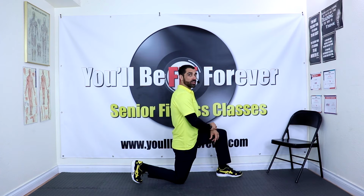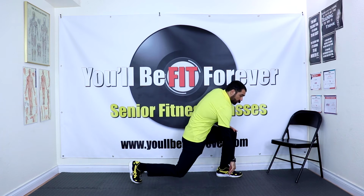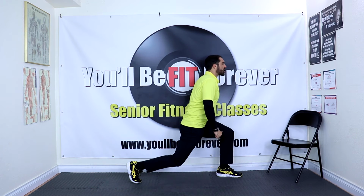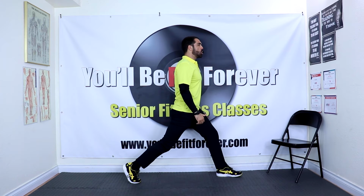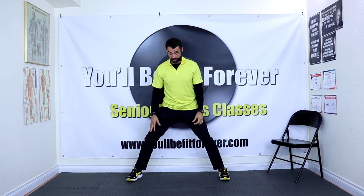Don't deload and drop your weight into your knee. My leg is floating. It's on the ground, okay? If you need to, touch the ground, push your legs off. If you need to, push off your legs. If you're feeling strong, you just stand straight up. Boom. Toe side pivot in the back, heel side pivot in the front.